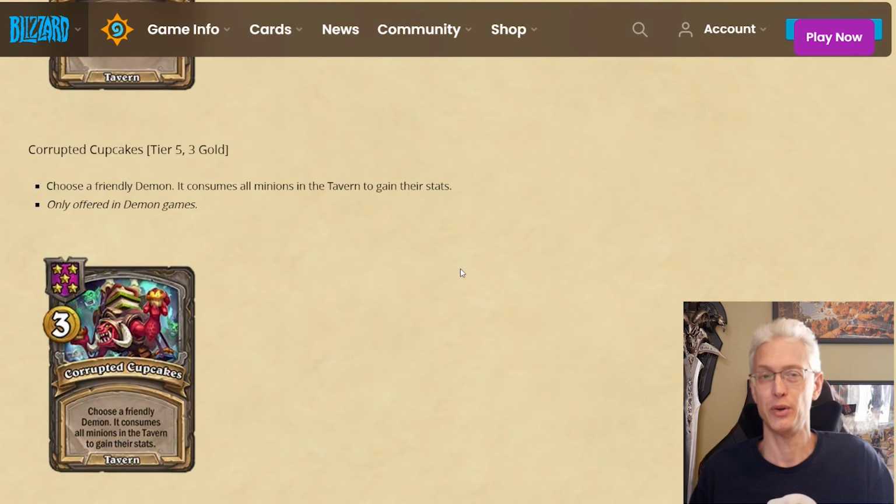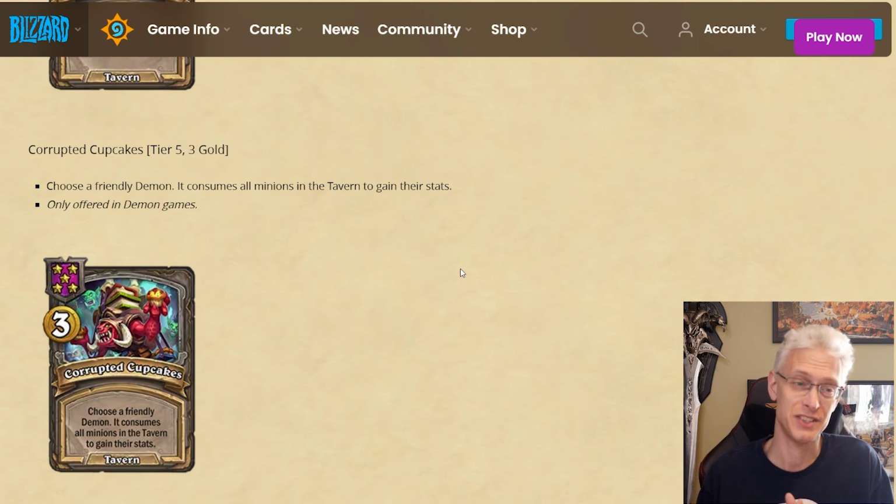Still pretty neat. Corrupted Cupcake, tier 5, 3 gold. Choose a friendly demon. It consumes all minions in the tavern to gain their stats. Basically a supercharged Firebat.